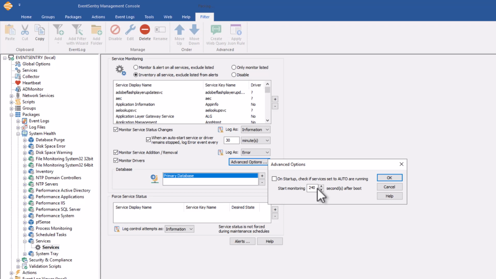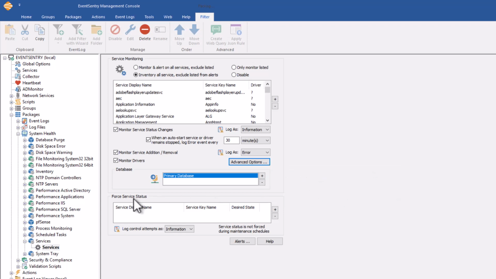So with a 4-minute delay, we can make sure that we give Windows 4 minutes time to start all its services, and then we start monitoring services ourselves. You can tweak this period, make it higher to 5-6 minutes, or reduce it as well. It depends on the server environment, but 4 minutes is usually a pretty safe number.